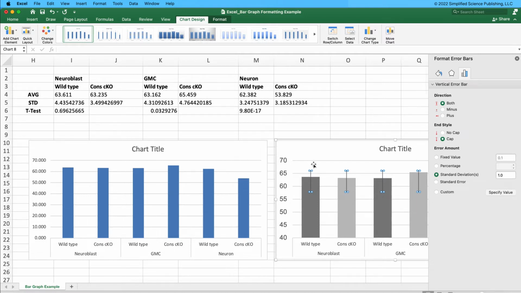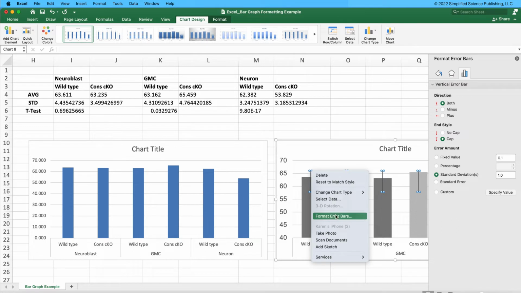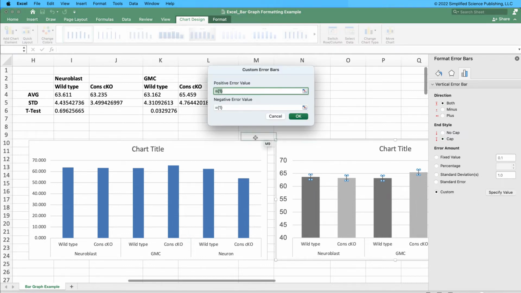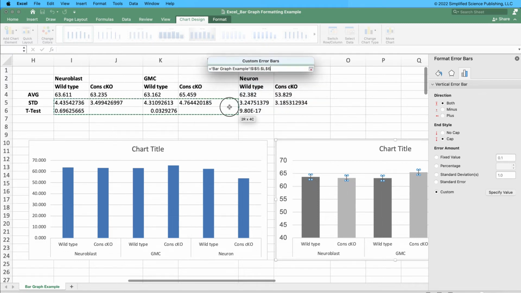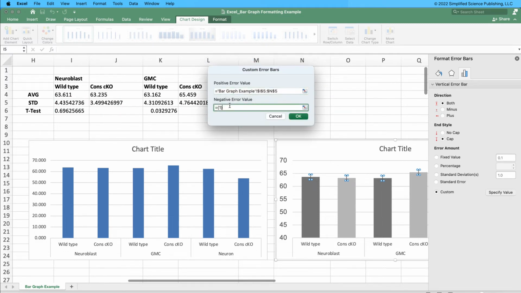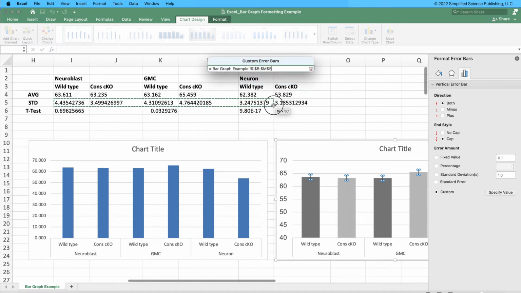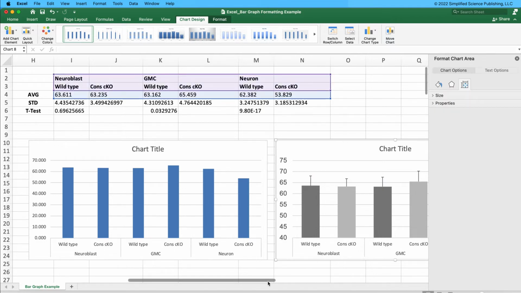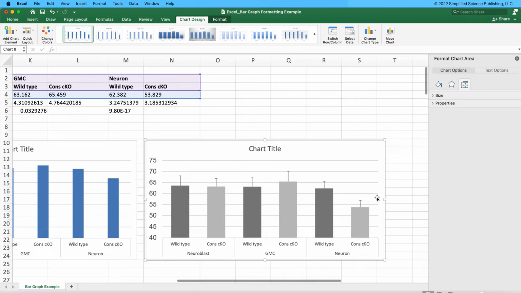I see the format error bar show up again. Now I could right click to format error bars from the menu. And what you want to make sure you do is that you change this from the standard deviation to a custom so that you can specify the plus and minus values to those that are actually related to your data. And that will now add the standard deviation. And for now, because these are bar charts, I'll just have the plus represented on my chart. So already this is looking like a much better graph.